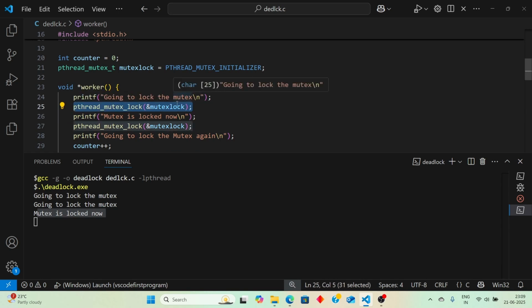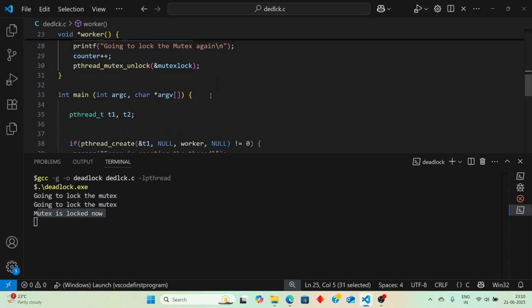So when the second thread came, this is already locked. So the second thread won't be able to cross this limit, this critical section. One thread is already here, but it cannot lock it again because this is locked by thread 1, so thread 1 cannot lock it again. So this process is also being hung by a single thread only. The second thread is not in use.